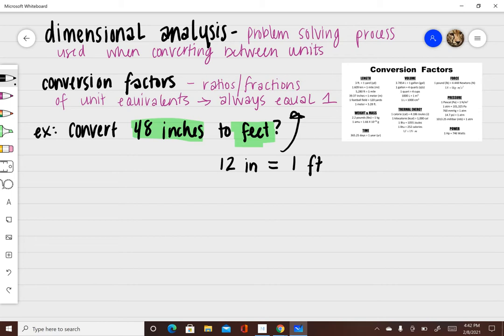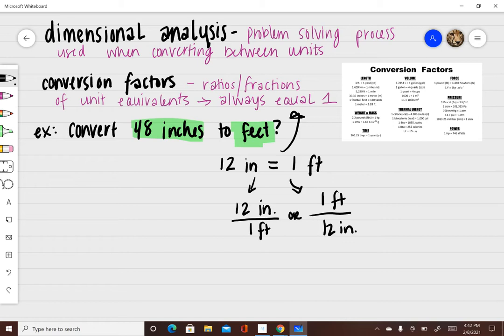So I know that's my conversion equivalent. And when I turn it into a conversion factor, I can end up with two different potential fractions. I could put 12 inches on top and 1 foot on the bottom. And then I could do the opposite, 1 foot over 12 inches. Those are two different conversion factors. And we can see that they're just kind of like inverses of each other. And it depends on how I'm solving my problem. I might want one or the other when I'm doing my conversions.